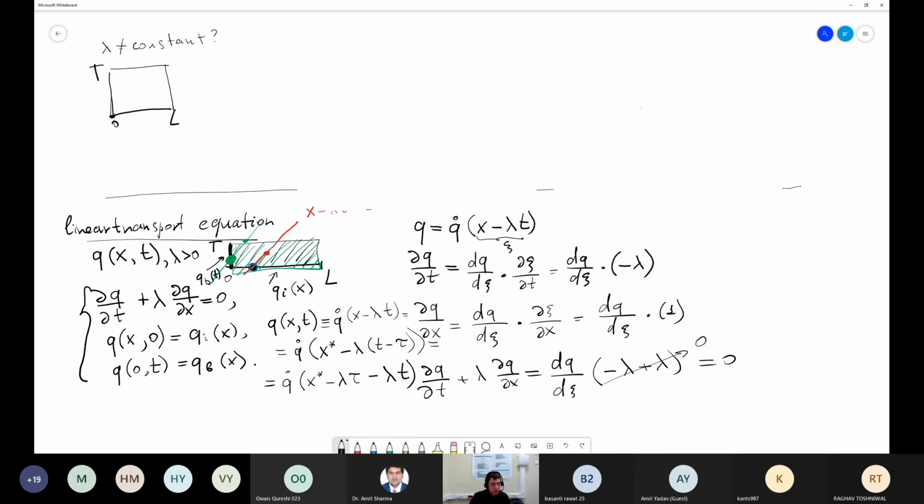Let's start from this point, and over the small time tau, we'll obtain the point, and we know that along the characteristic curve, the solution Q is constant, so we can calculate the solution at this point. If we start the next characteristic curve from the next point, we can obtain something like this one, or something like this one. So in fact, if initially we know the solution at fixed grid points, for example with a constant spatial distance h, we will know the solution at the next time moment at other spatial positions.